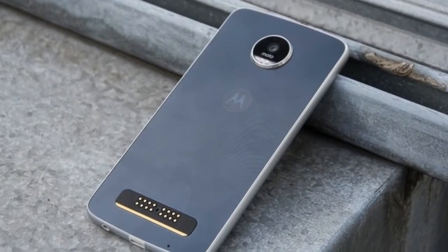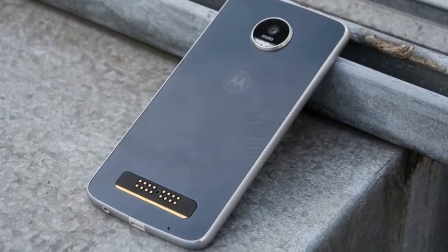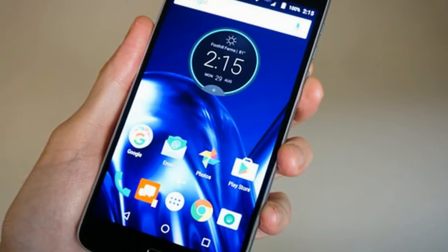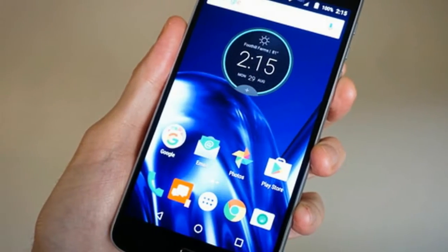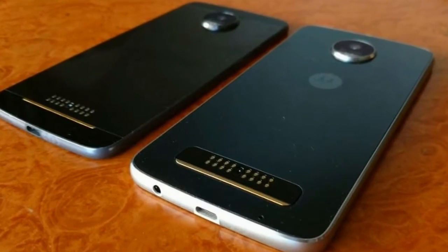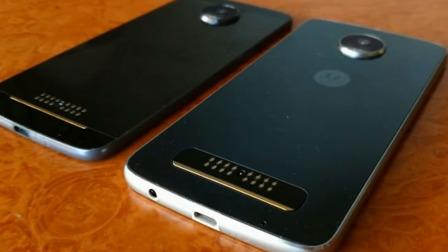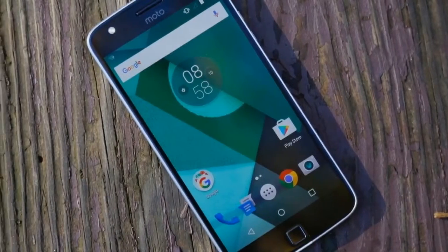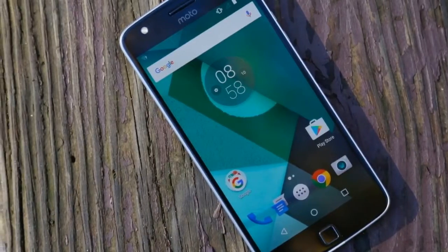The phone is a full millimeter thinner than the Moto Z Play, owing to a 17% smaller battery cell that the company hopes you'll augment with one of the company's new high-capacity battery Moto Mods. Yes, there's only a 3000 mAh battery in here now, and while it doesn't completely decimate the superior uptime of the original, it definitely cuts into its legacy a little bit.